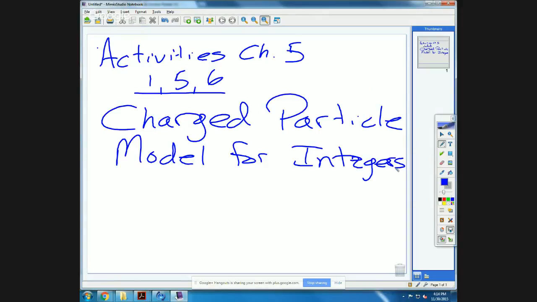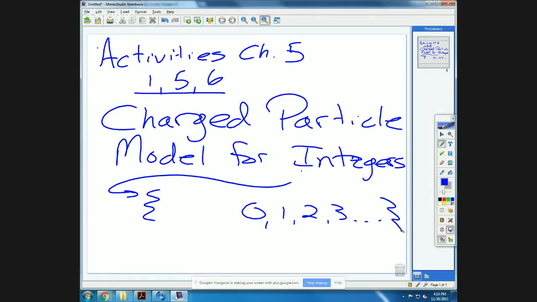Yeah. So the integers are the set of numbers like 0, 1, 2, 3. Those are the whole numbers going on forever. But it also goes the other direction, -1, -2, and so on. If you take the whole numbers and their opposites, you get the integers. What's the opposite of 1? What's the opposite of 2? What's the opposite of -3? 3. What's the opposite of 0? 0. Oh, you guys are awesome. Right on.